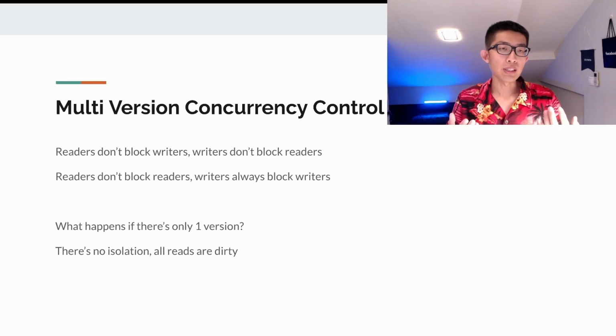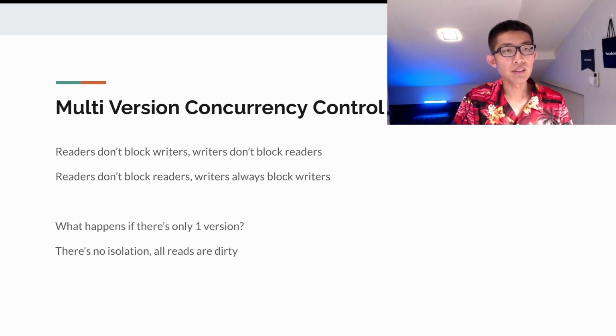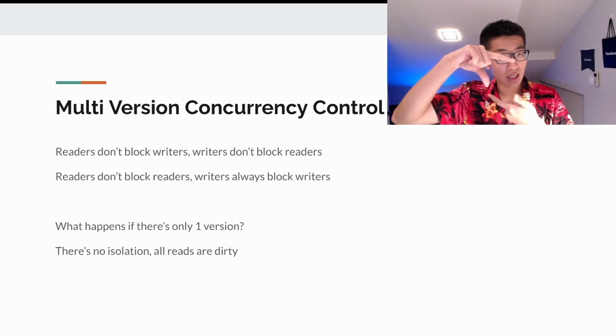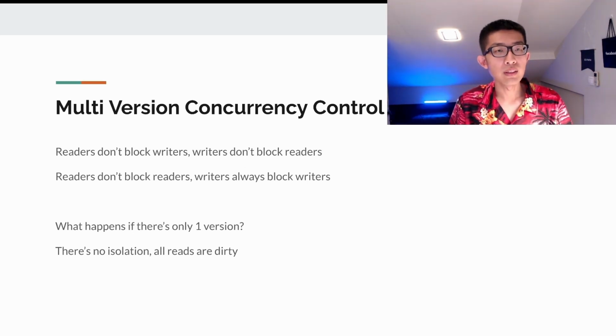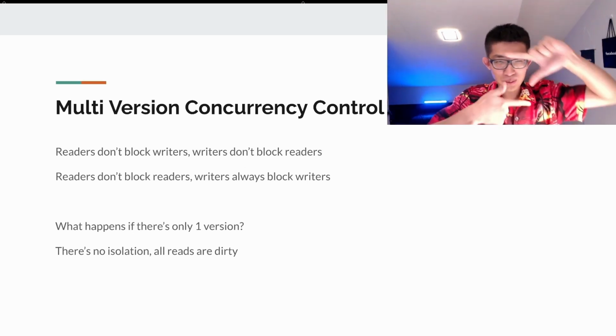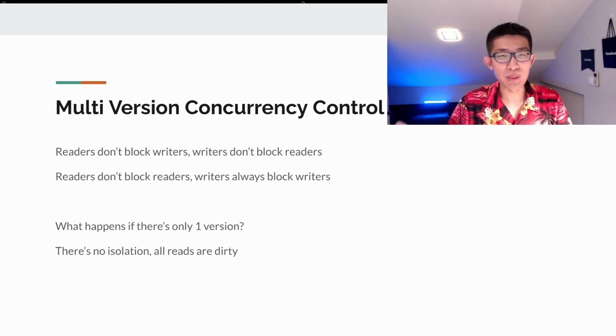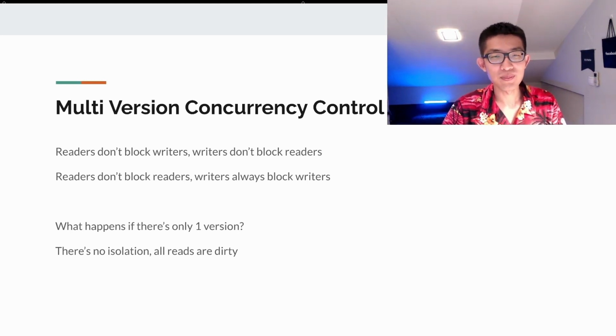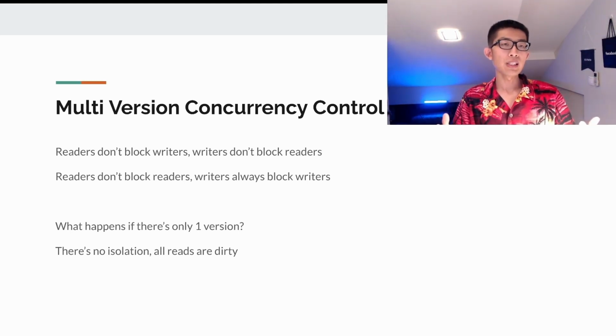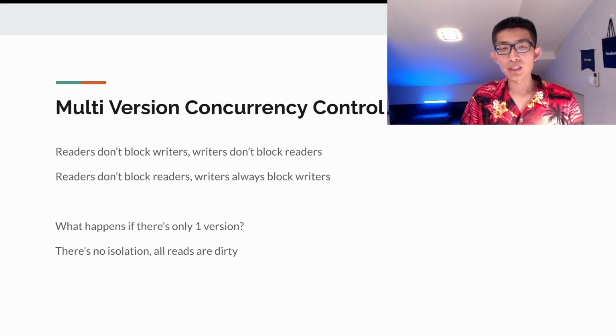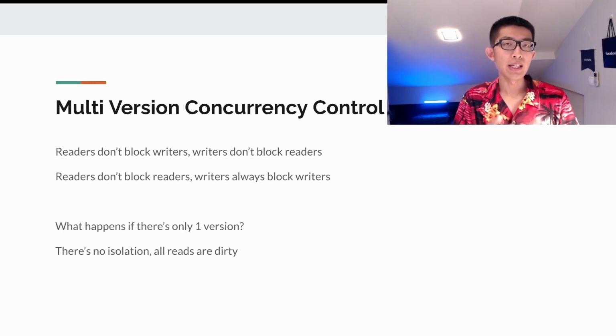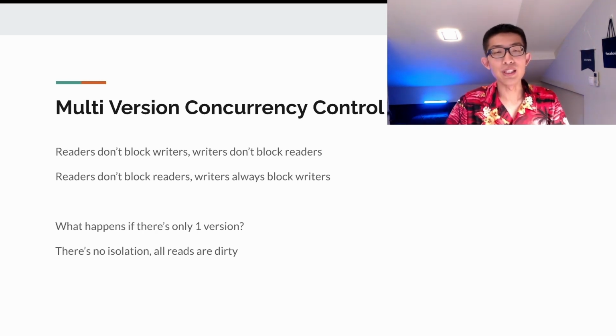Which is why you can say, when you start a transaction, you read a snapshot of the current database. It's like taking a picture, taking a snapshot. So intuitively, MVCC is a solution that gives you both performance and isolation. It gives you performance because read and write do not block each other. It gives you isolation. You always read the same, regardless of what the other transactions do.